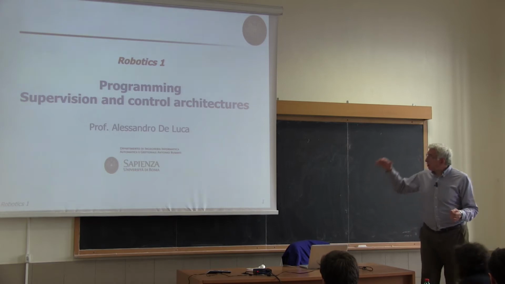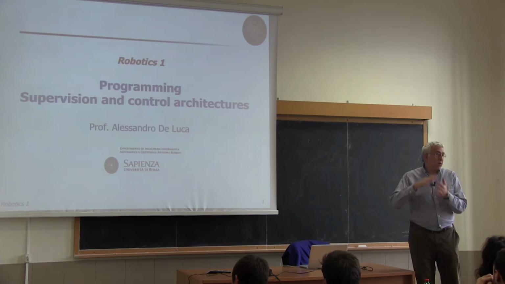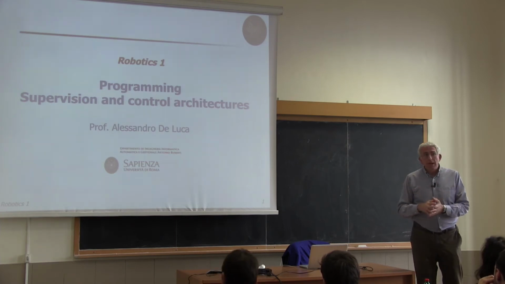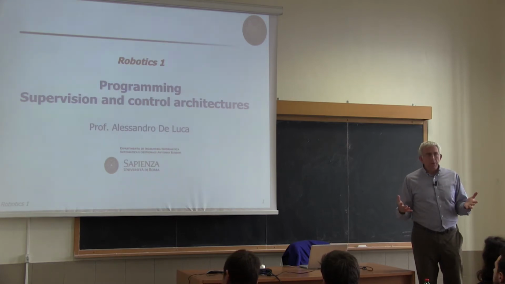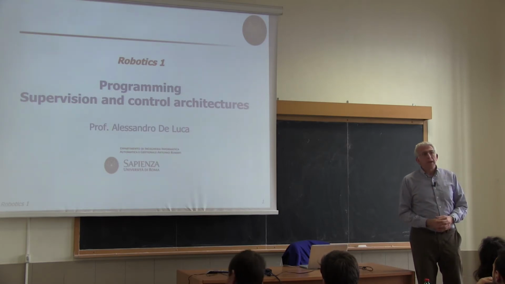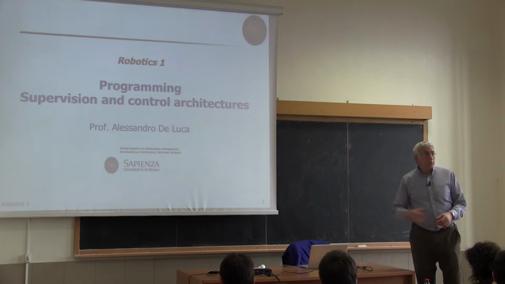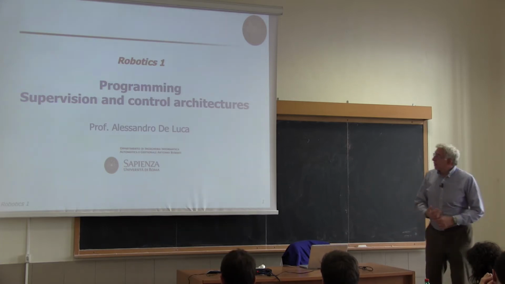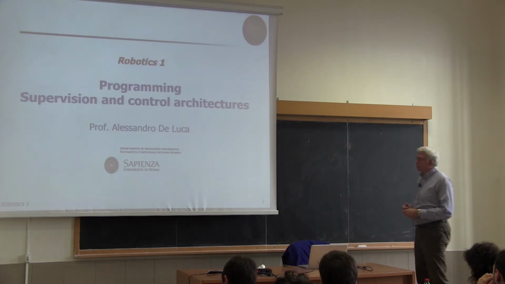Okay, so our next slides will be divided in two blocks, one on robot programming. I will stay at the very generic level. We will not program robots. You have some courses devoted to that, at least within the Master in Artificial Intelligence and Robotics. And the second part, which we will most likely see on Monday, will be devoted to supervision and control architecture.